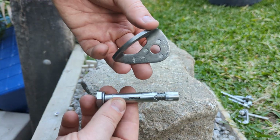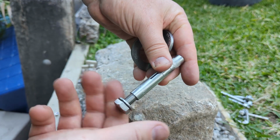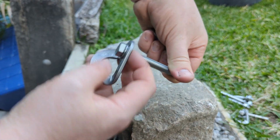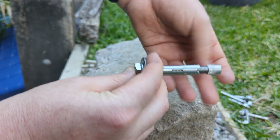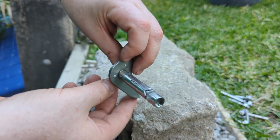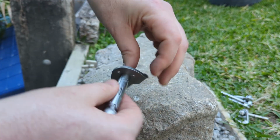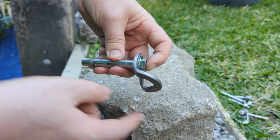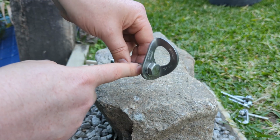To run flush heads with a 10mm hanger, you disassemble, stick the bolt through, and in this case the sleeve actually presses against the back of the hanger itself. So when you tighten it up, that provides clamping force on the hanger. Because of that extra clamping force, they do tend to be less prone to spinning as well.